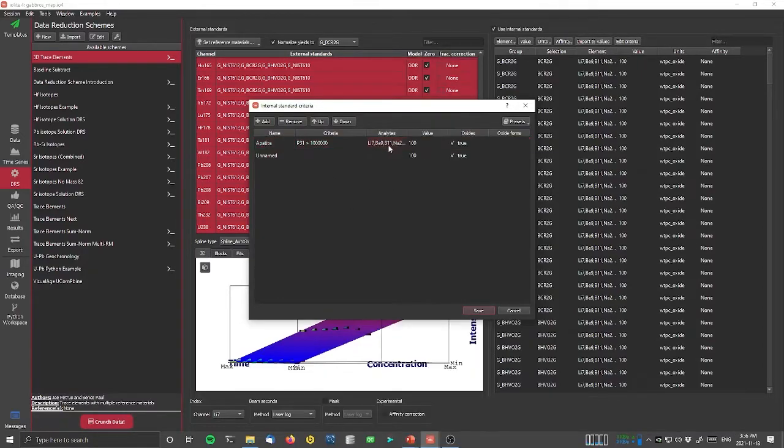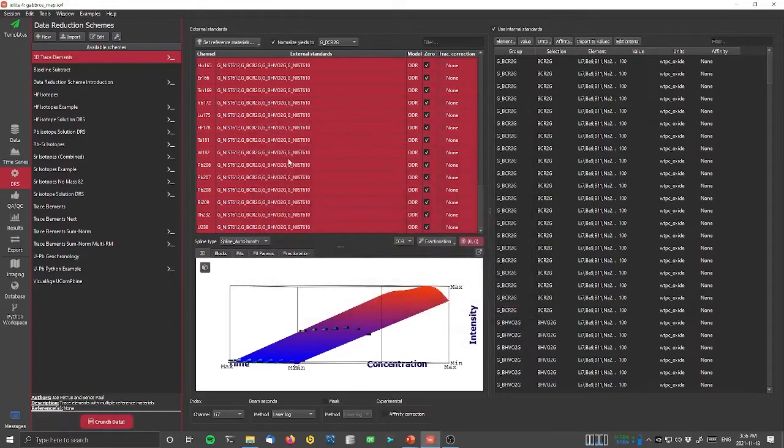So we've set our iolites here, and now we're going to tell it what value we want it to sum to. In this example, we're just going to say 96, and we're going to say, yes, we are expecting these to occur as oxides. And I'm just going to remove this criteria here. So what this will do is anytime the phosphorus 31 signal goes above 1,000,000 counts, it will use this value and these channels and this constraint here. Like I said, we don't actually have a great example of this. You can try that out using this data set. It doesn't actually change the results that much in this case.